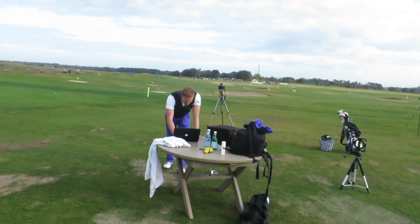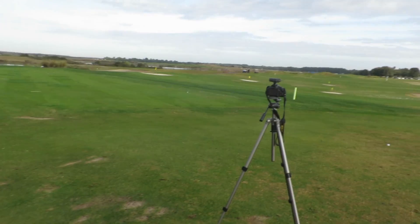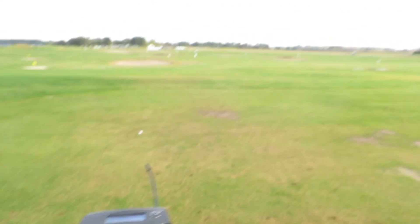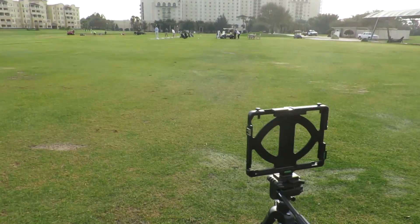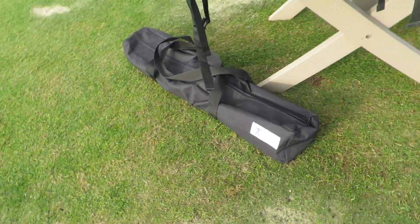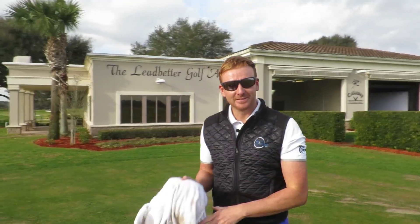A lot of people ask us what equipment we use to film, so let's give you a little sneak peek of what we're doing here. We're actually prepping - we're going to do a swing analysis. Here's one of the cameras - we've got a DSLR and this is one of the microphones we use. We generally have one camera front on and one down the line. We've also got an iPad which we're going to use for some slow-mo stuff, with the v1 body track on the floor. We've got a few more technologies coming this year which we're going to put in the videos - very exciting.